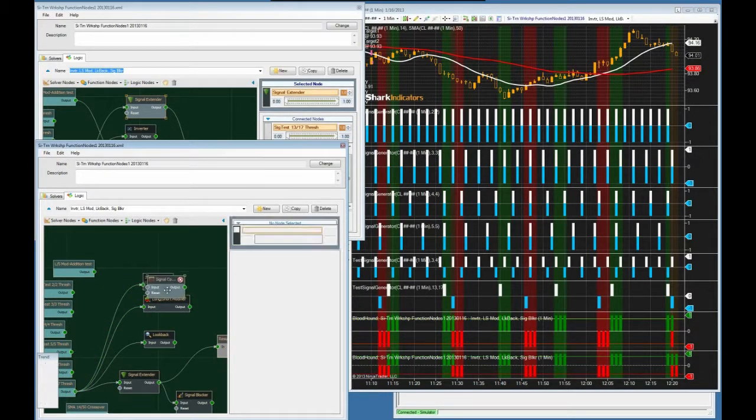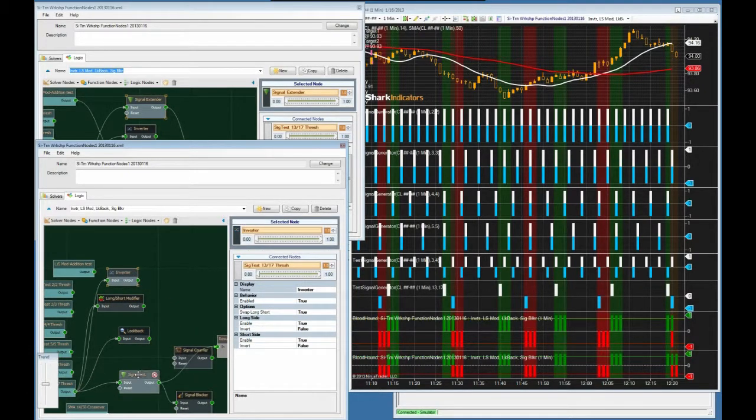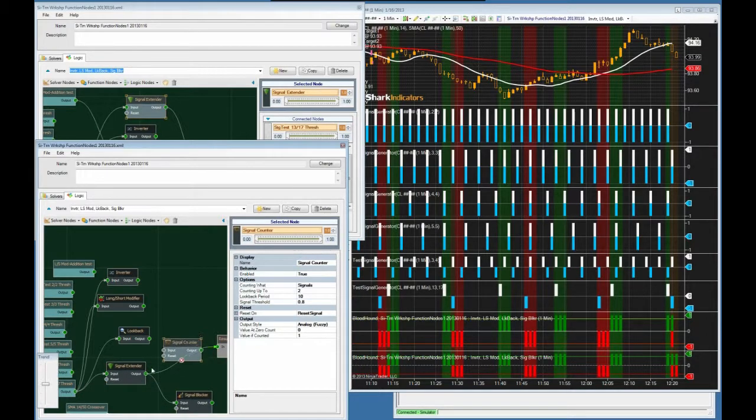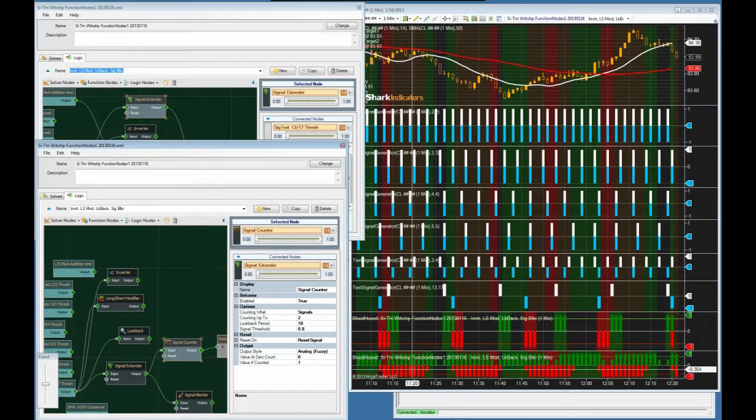And then what I'm going to do is sneak in a little counter node between those 2. And plug that in. Okay. So what happens here is it's saying, do I have at least 2 signals within the last 10 bars? In most cases, the answer is yes. So let me switch that to 3 and look back at 3, and we'll start to get discrete signals.